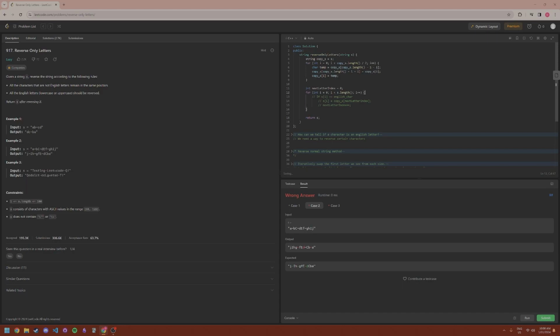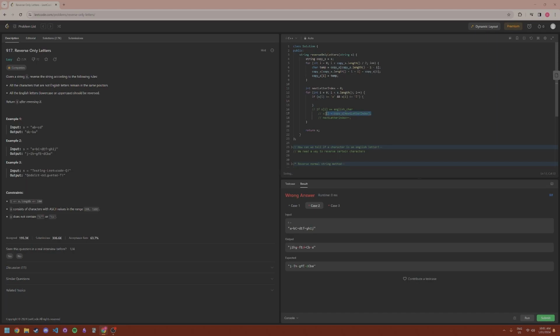But now the only issue is, how do we know if a letter is English? So it's going to be within this range somewhere. So we could do if s.i is greater than or equal to, I think, does that come first? Oh no, I know this is tricky. You gotta do +1 or +0 or something, but we'll just do that for now. And s.i is less than z.